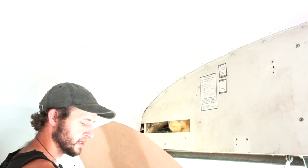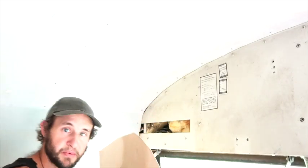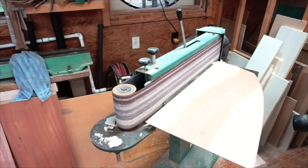In there now, and I'll show you my next part of the process. This is going to get a little loud and obnoxious, but really I'm just bringing this close line exactly to the line with this side sander, and should be ready to go.